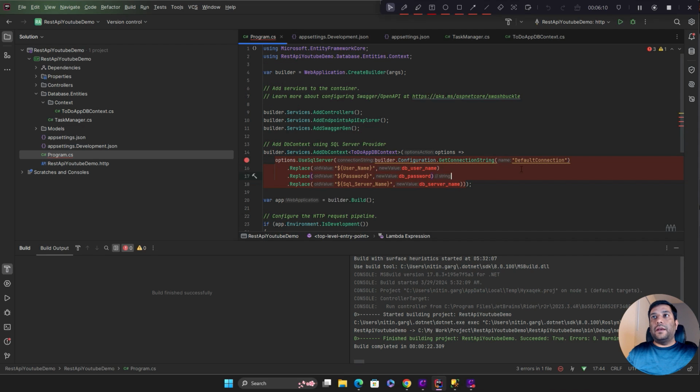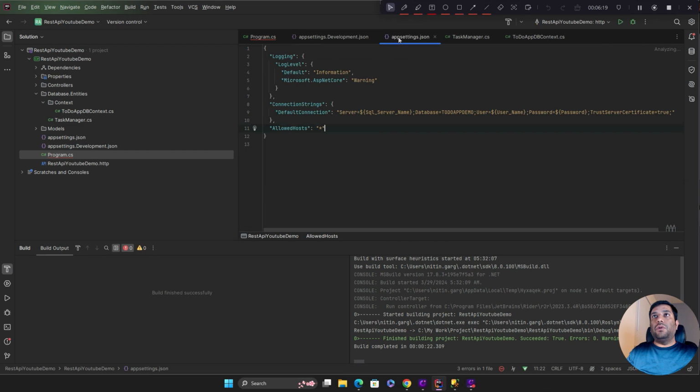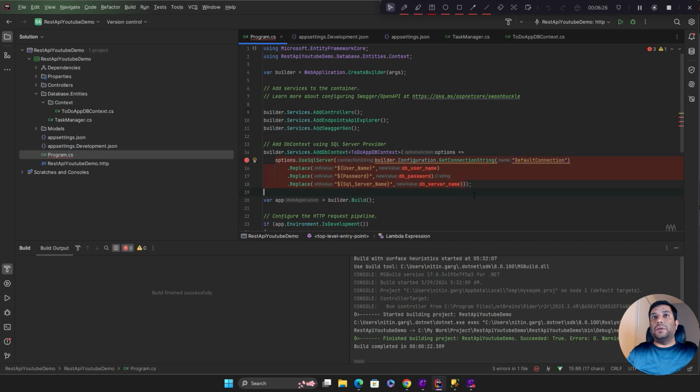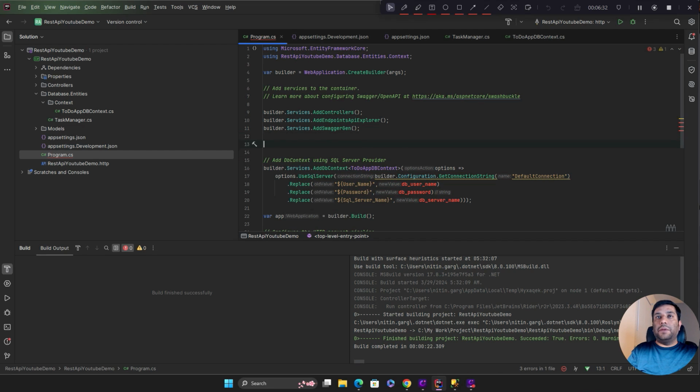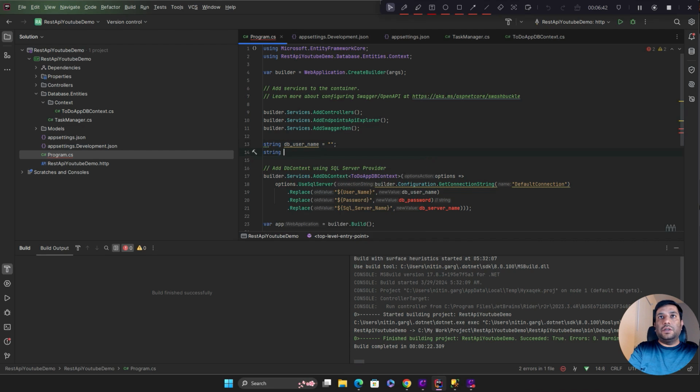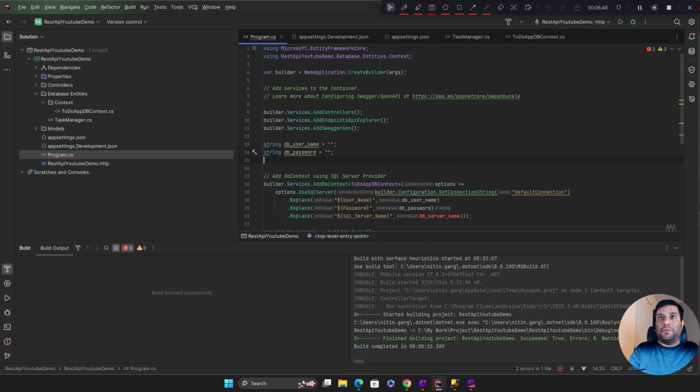And if you see, we are picking up the connection string and giving the name of that connection string, and as I told you, these are the placeholder variables which are going to be replaced, either by the build pipeline or we can use the environment variable. So for this demo purpose I'll hard code the values, and that's why I'm keeping it blank, just because of security purposes, and I'll fill in the values later.